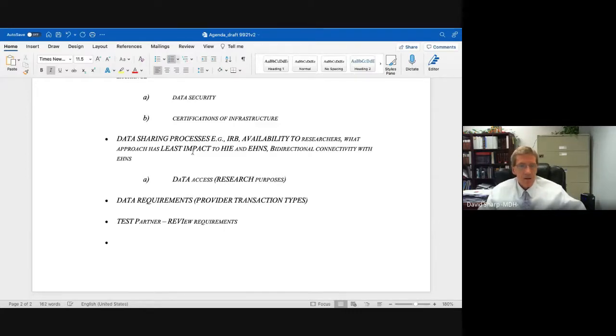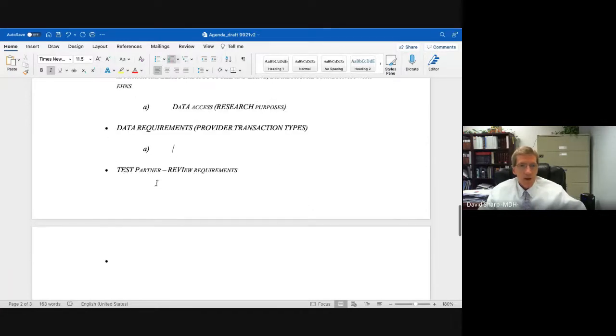Okay, we're almost to the bottom of the list, two more items. Let's talk a little bit about data requirements and provider transaction types. We initially have kicked around the 837P as that first place to start, in terms of ferreting out, as Mike Dennison noted, the policies around supporting it, but also thinking about what that might mean for testing. I think that will lead us to our last point. But before we get there, let's put the 837P and policies around testing.